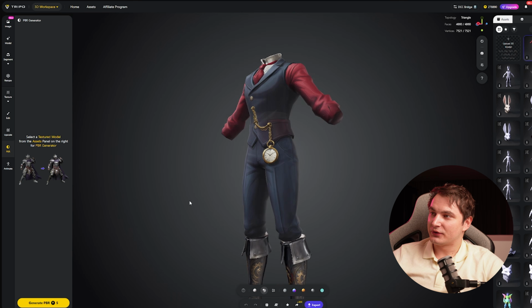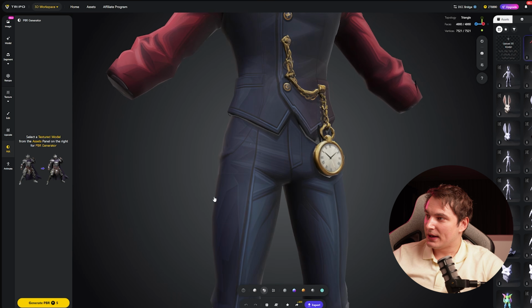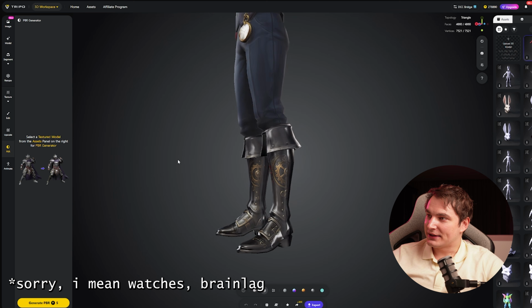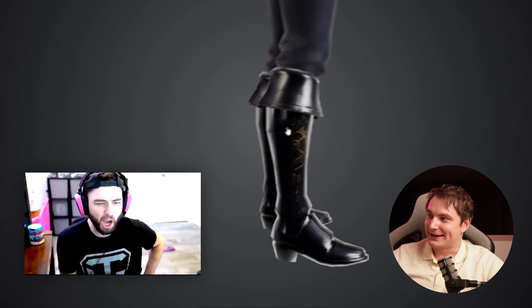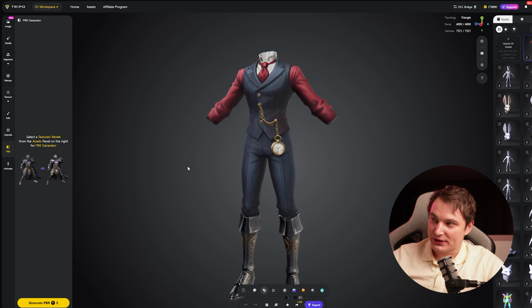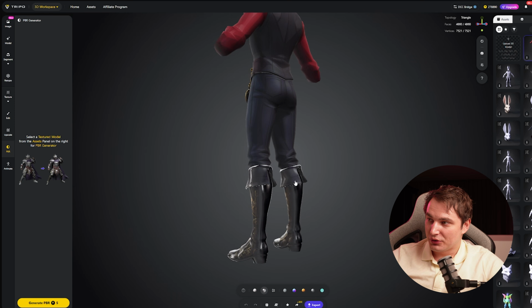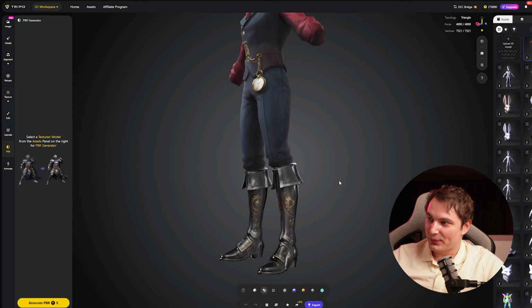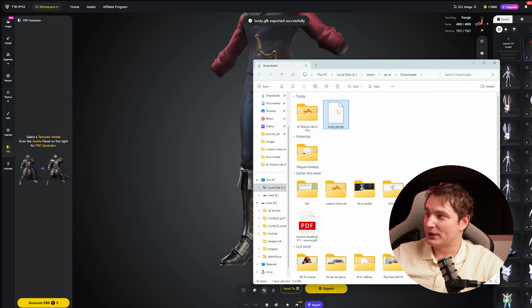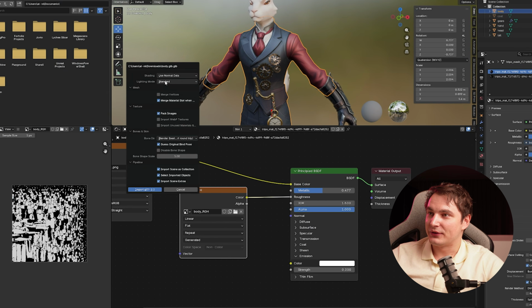And here's the result from Tripo. So I don't think it made the glasses more reflective, but what I can see is that it actually made the boots quite nice. Look, the boots are way too reflective, but the rest, the suit, is not reflective, which is actually great. It should be like that. So quite interesting. For this part, it actually looks good. So we can export it and preview in Blender what it actually creates.